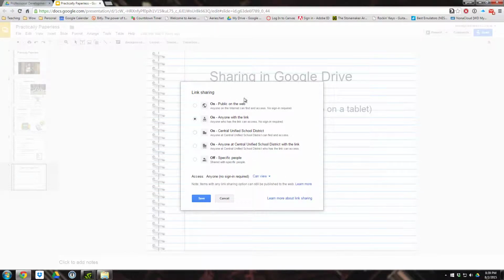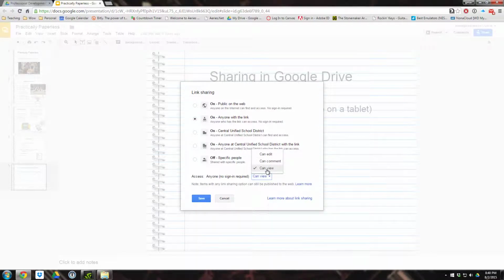Now, the big thing I want to point out here is whatever you select, you still have a little bit more customization you can do. If you notice right here, it says access anyone, no sign-in required. That means anyone can do whatever of these three options. Right now anyone can view, comment, or edit.